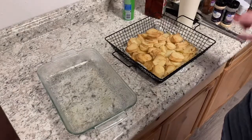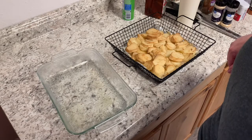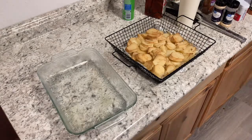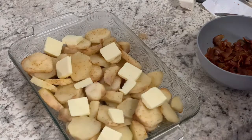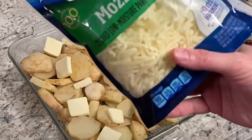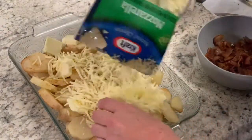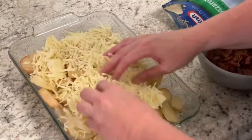So I pulled my potatoes off the grill from the smoker, and we'll put them in the pan. Put some bacon bits, some cheddar cheese, and some butter on them, and put them in the oven. So I put some pats of butter. Actually, I'm going to use some mozzarella instead of cheddar tonight. So we get all that on there.